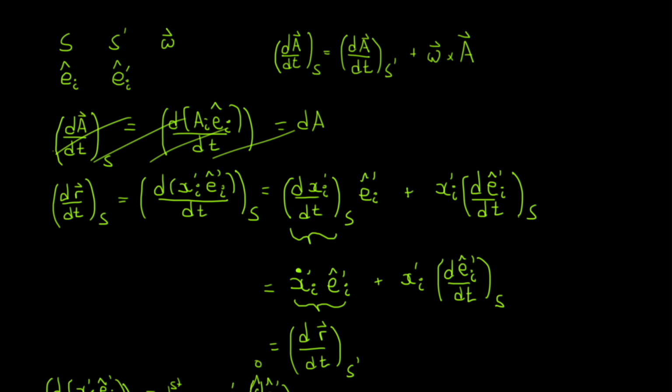And so we have that this big derivative with respect to S prime is just equal to the first derivative of the position times the basis vector. Okay, wonderful. So this bit is dr dt in S prime. And the second bit, this is where I feel like I have less insight. I can just straight up tell you, this is omega cross R. There are other videos you can watch to figure out why this is. I don't have a super clean one, so I'm not going to try and explain that here.